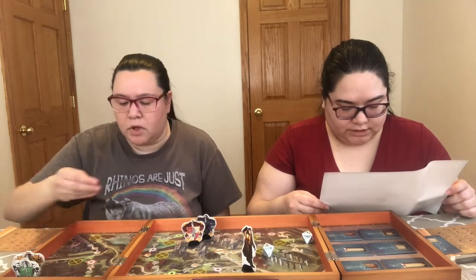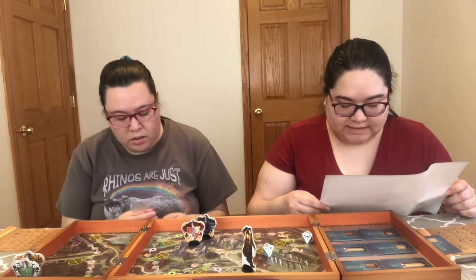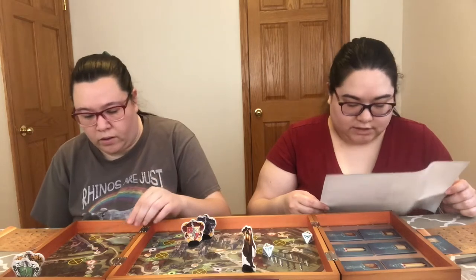Play continues in turn until the first player finds all three ingredients on one potion card and makes it back to their space, to either start space.